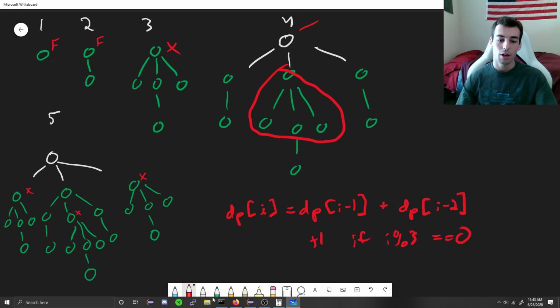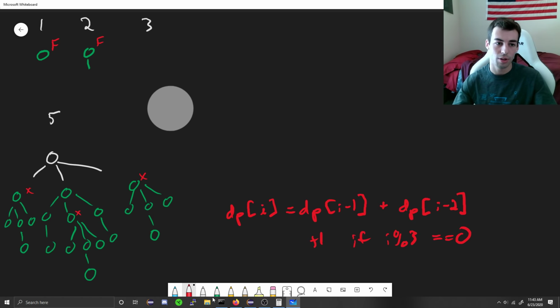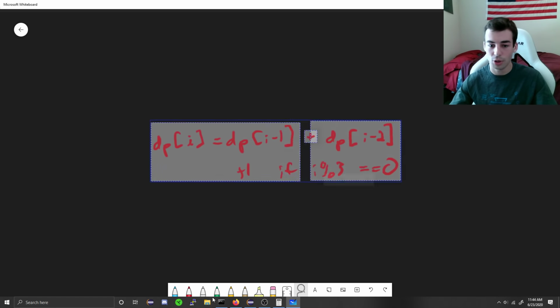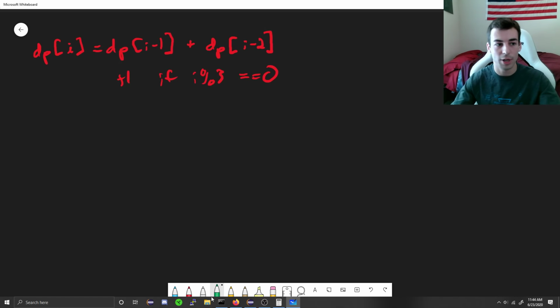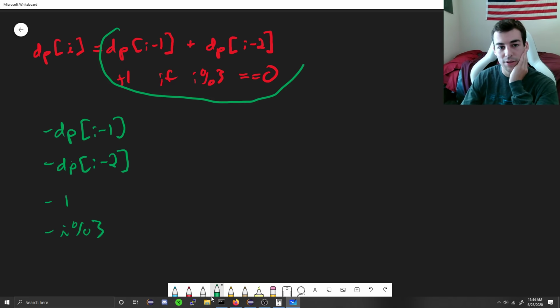So yeah, I think that's it. Last thing I'd like to talk about. You can do this for bounds that are much bigger. So the problem makes the max bound equal to 10 to the 6th, and that lets you just do this DP. But since this DP only cares about a couple things, the only thing it cares about is DP of i minus 1, and then it cares about DP of i minus 2, and then it cares about the constant 1, and it cares about i mod 3. So what this formula right here is, it's a linear combination of these 4 things.